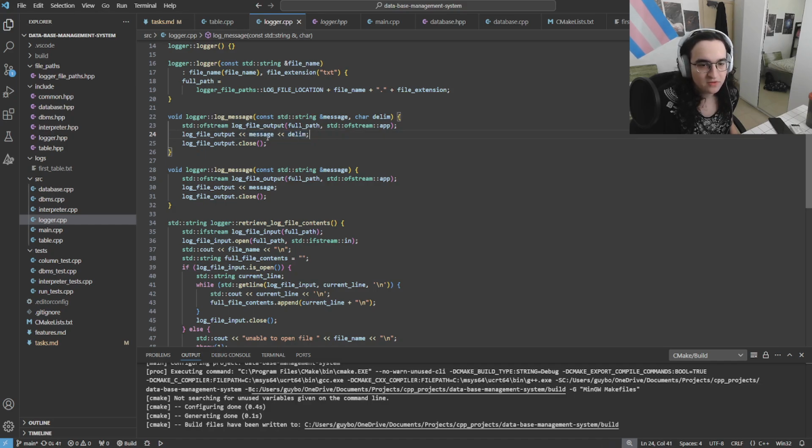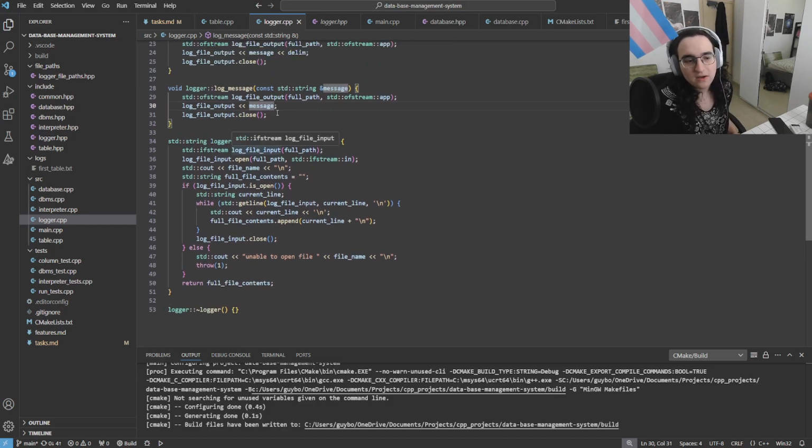So log message logs a message and a delimiter. This just logs a message without the delimiter. They're the same. I did this for one purpose, but I think it's a good idea to keep a log message with a delimiter. And this closes. This is a full path. Again, the same, this appends, and without the delimiter.